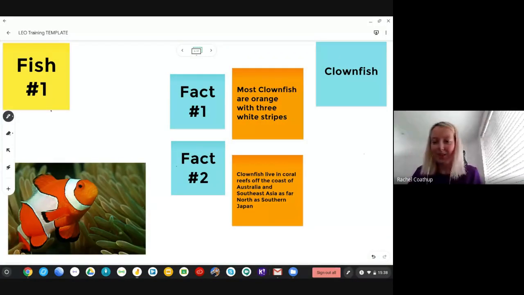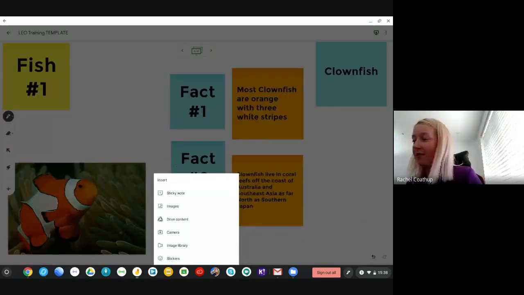Okay. So this is just one example that I did with my students previously when we were doing a collaborative fact finding. So I set this up for the students and I asked them to simply go and search for a picture and then use the sticky notes to be able to add facts in. So they're just simply able to go in and add a sticky note fact in. And then we did this collaboratively.